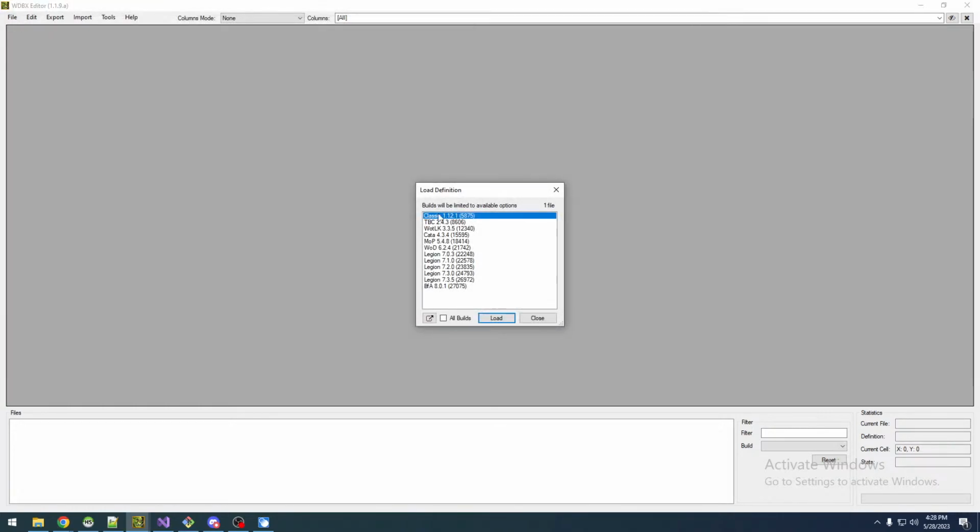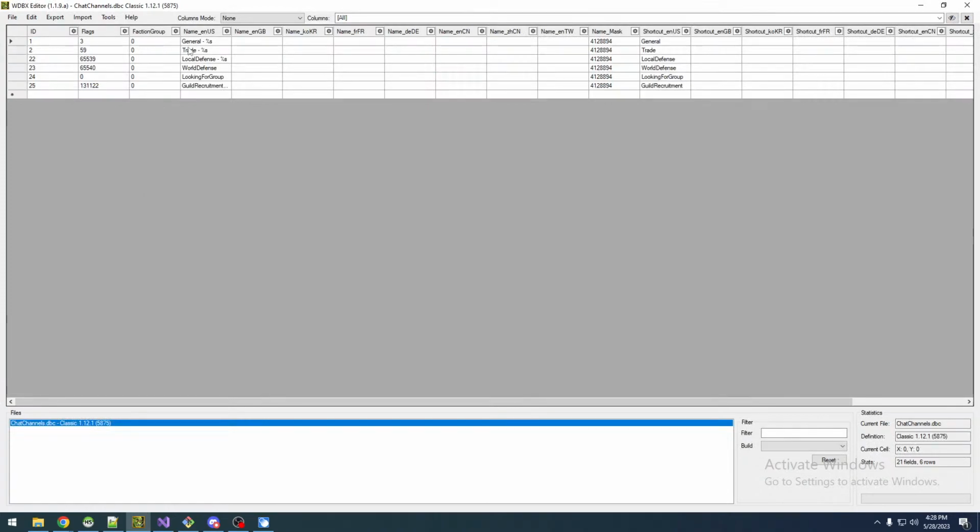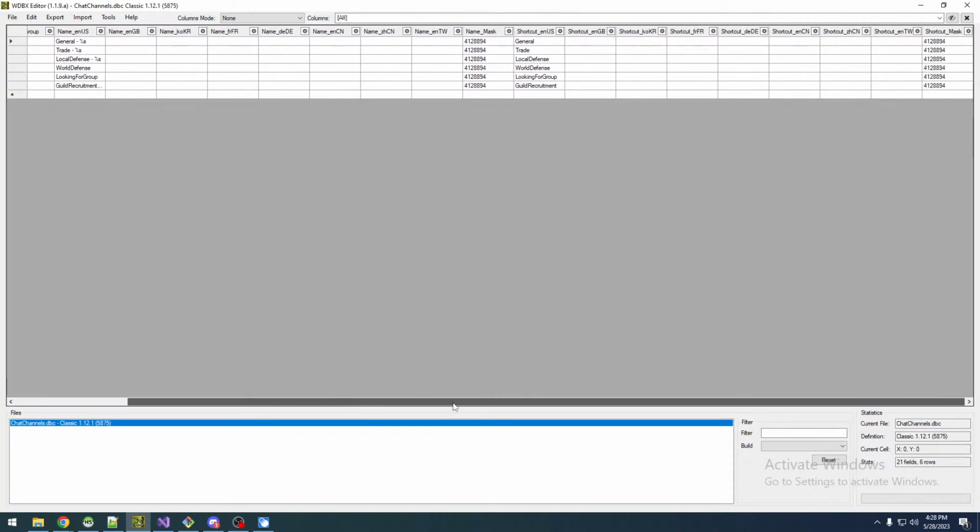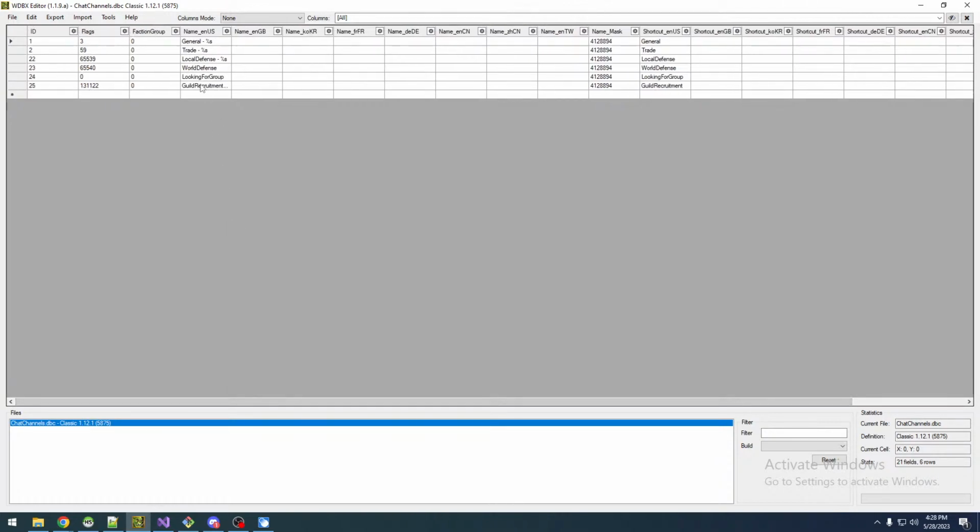Chat channels is the different various default chat channels. If we wanted to add default chat channels, we could essentially describe them within the client. Some servers will do this if they have multilingual players and they're using a custom patch. You can add, like, the world chat itself. You can add it as a default chat.